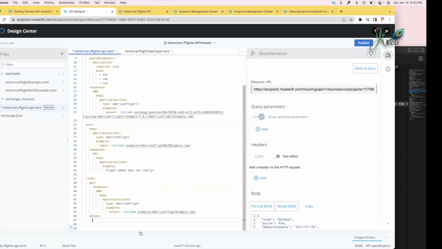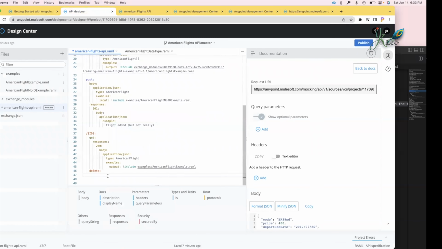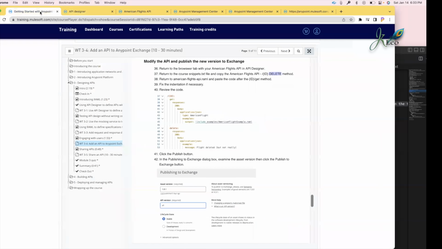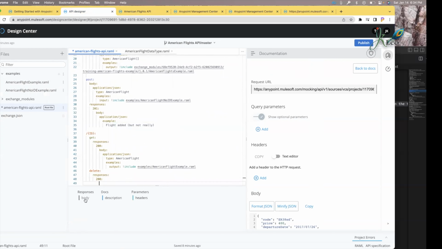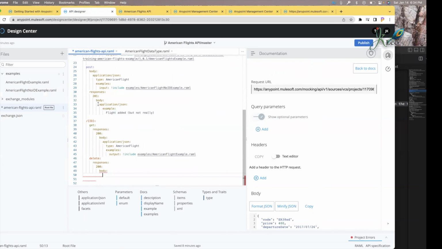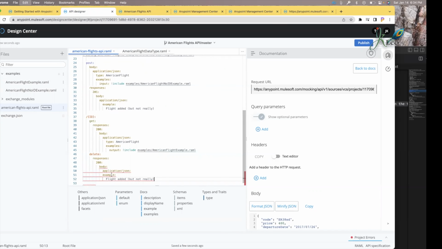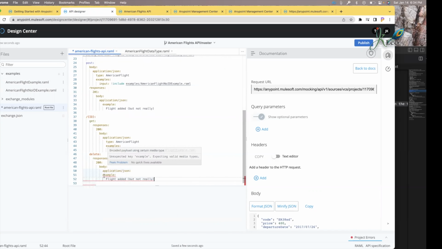For delete response, it has to be 200 again, 200 body, and you can basically copy all from lines 33 to 35 and paste it, and you can mention flight deleted but not really.